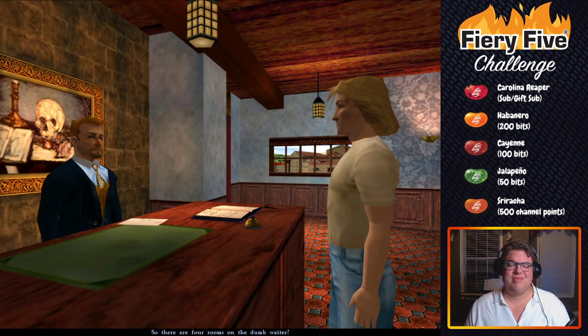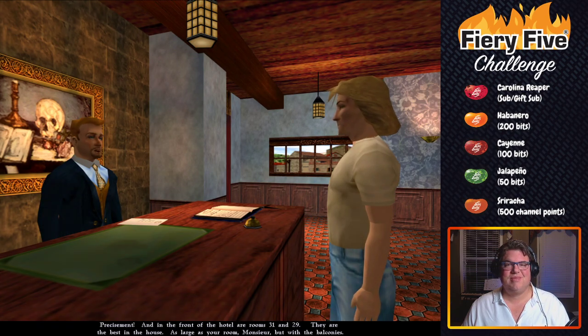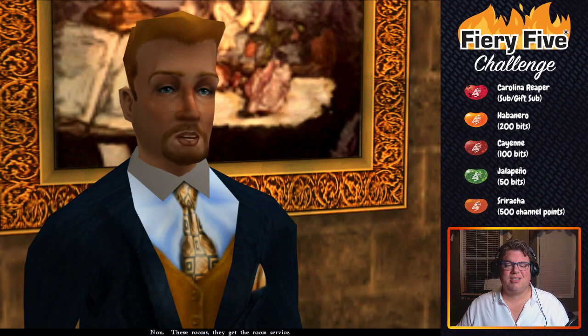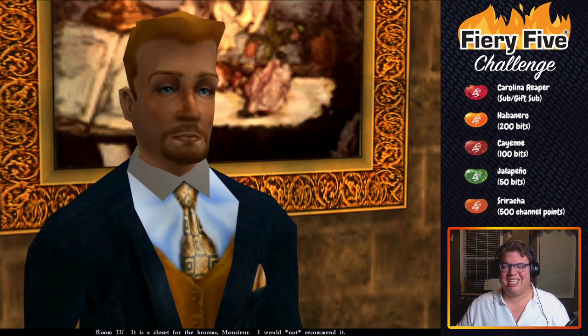So there are four rooms on the dumb waiter? Précisément. And in the front of the hotel are rooms 31 and 29. They are the best in the house. As large as your room, monsieur. But with the balconies. The balconies? No dumb waiter. No. These rooms, they get a room service. What about Mosley's room? Room 33? It is a closet for the brooms, monsieur. Yeah. I would not recommend it.